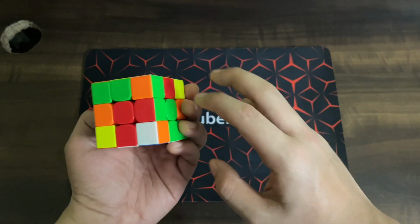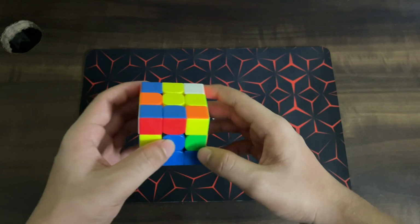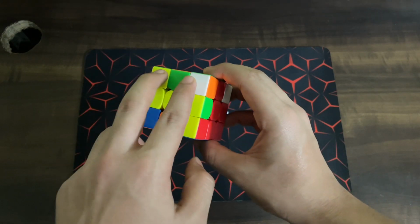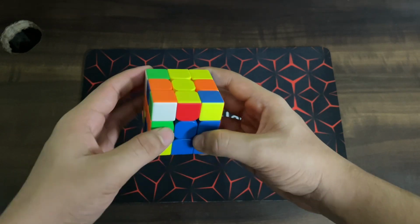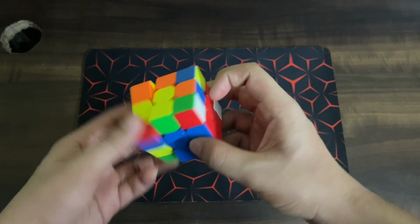pair directly. And as I'm doing that, I see that these two are going to get paired up, which I can solve in the back. In the back with the left hand. So R, U prime, R prime. These two now, L, U2, L prime, U prime, and then normal insert.